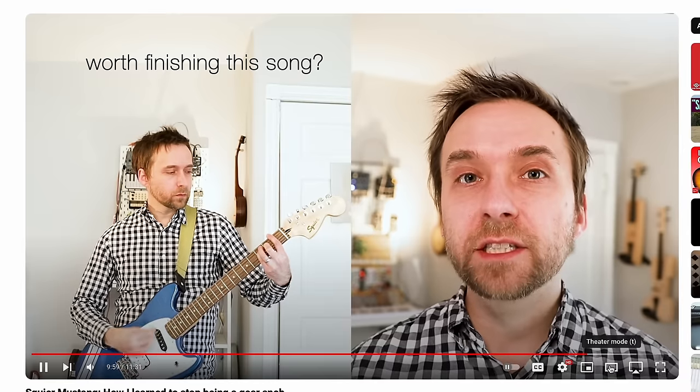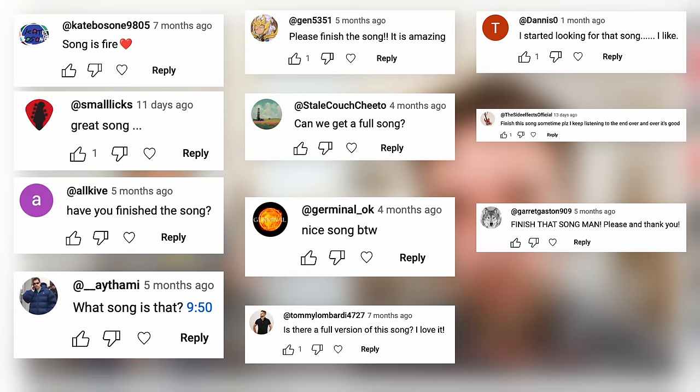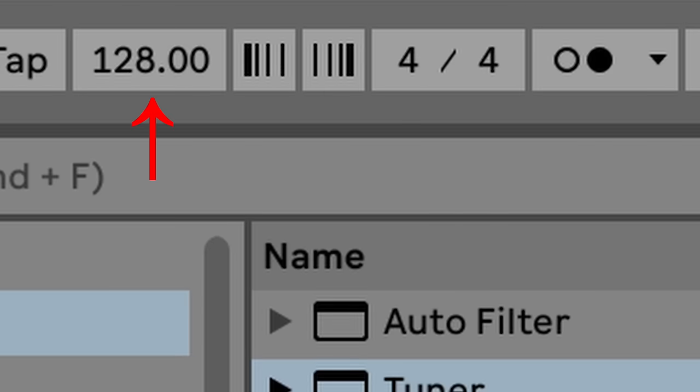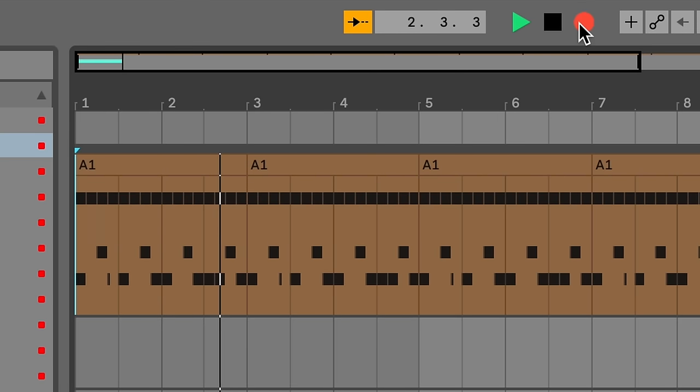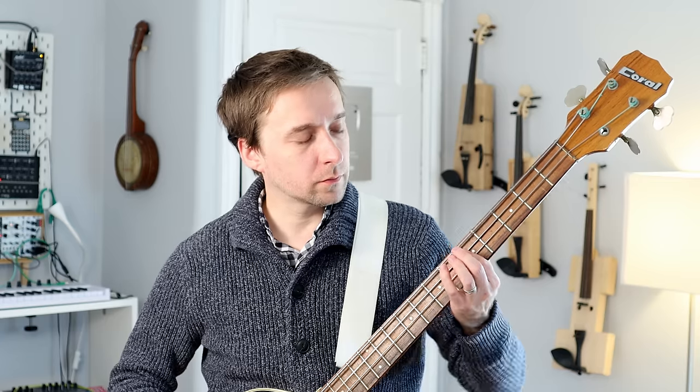And I printed something on the screen asking people if it was worth my finishing the song. Well, a bunch of people thought it was, so I really do want to finish it, but I just haven't come up with the right verse for it. All I know is that the tempo has to be 128 beats per minute. I've got a sort of generic rock beat going right now, and I'm just going to try to come up with a chord progression to go on top of it.